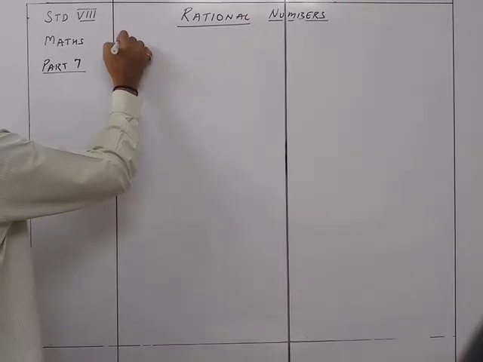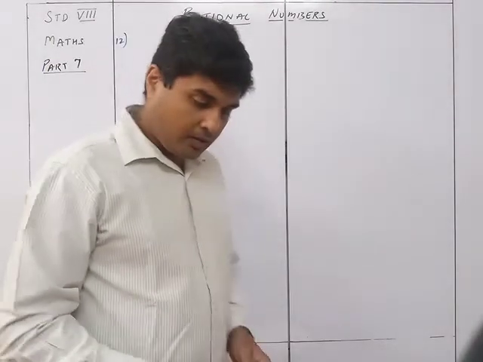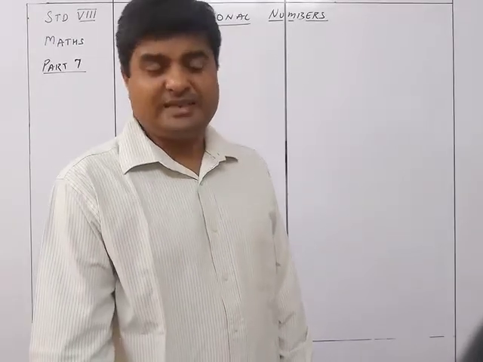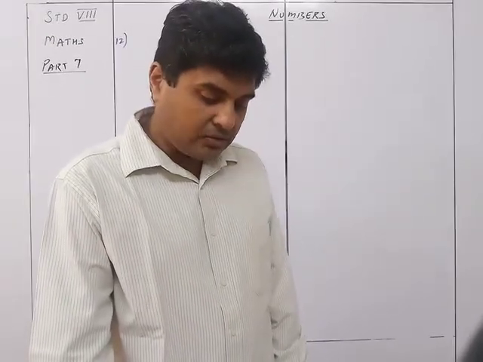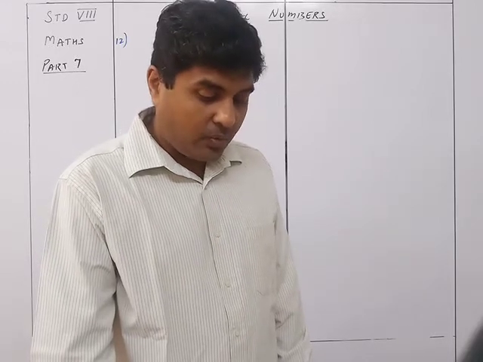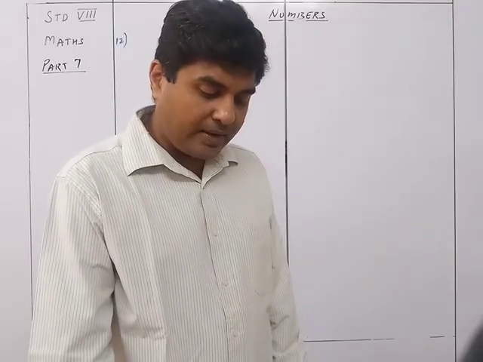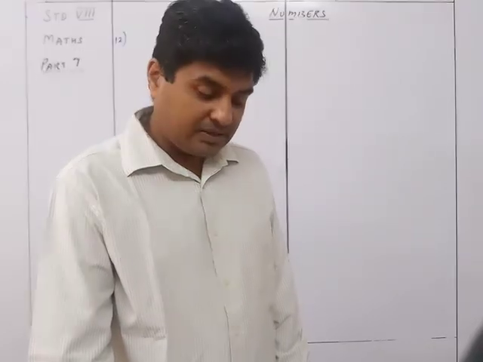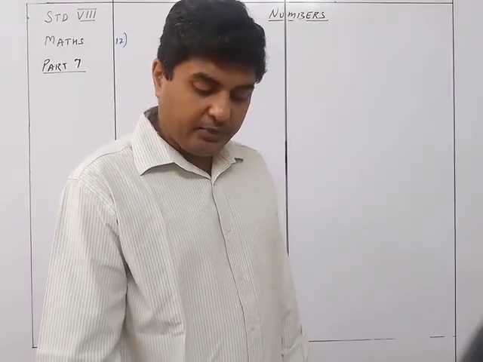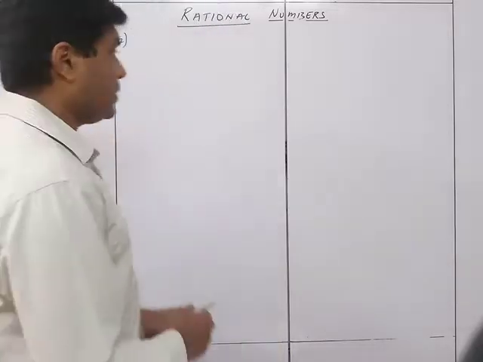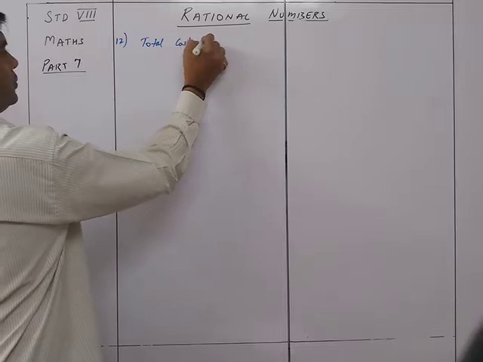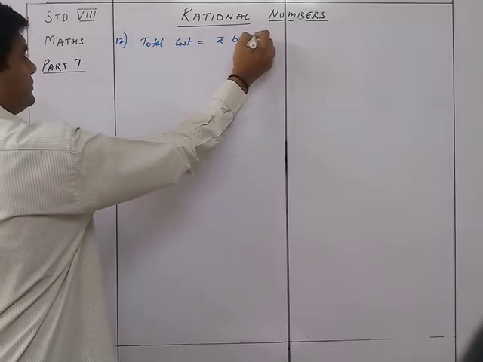Okay, sum number 12. Here we are. A mother and her 2 sons got a room constructed for 60,000. The elder son contributed 3/8 of his mother's contribution, while the younger son contributes 1/2 of the mother's share. How much do the three contribute individually? Okay, so we know that the total cost is equal to rupees 60,000.